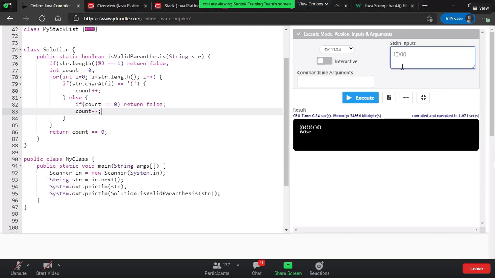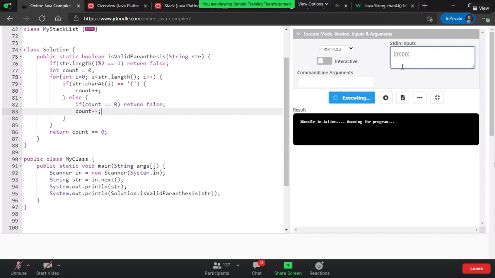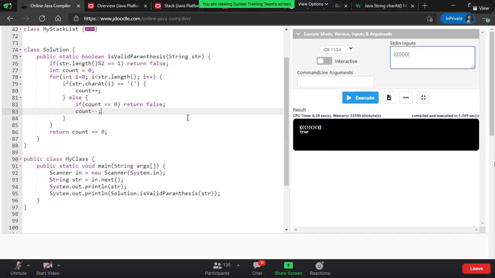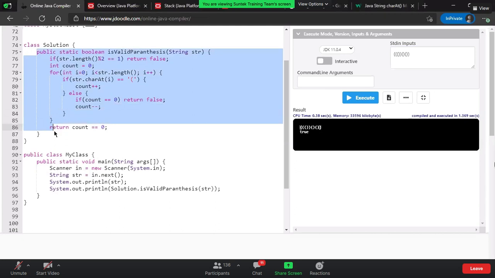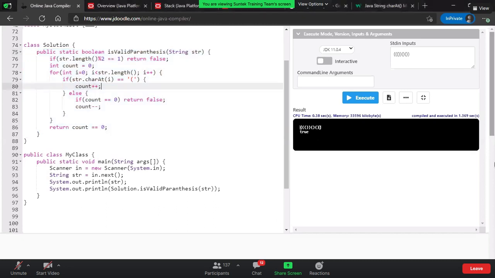It is false. It is true. Okay, so this is also the same thing. Let's go through this logic once and let me know if you have any issues. So both of them are fine. Stack is a standard way. Always people first think of stack, but if you don't want to use stack, this is a second approach where the space complexity is O(1). We go through the logic once.